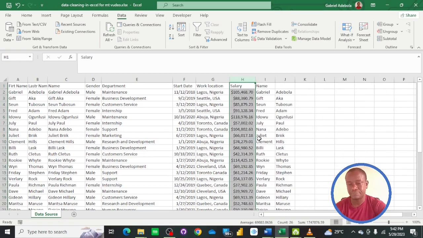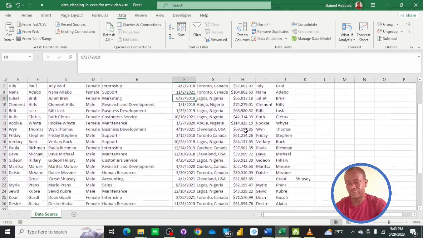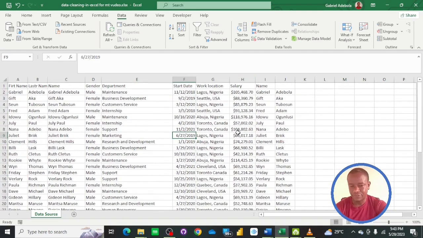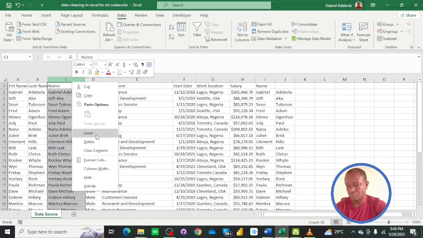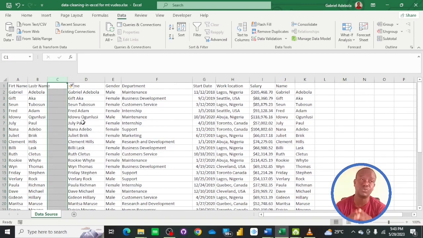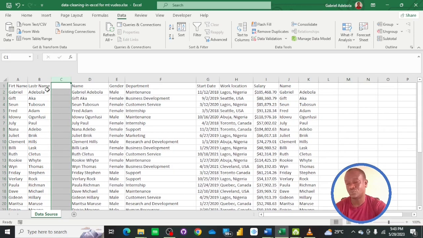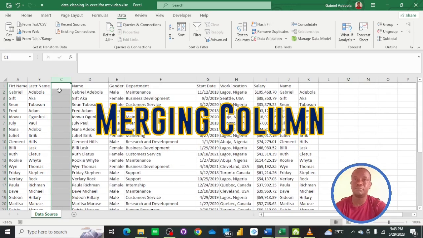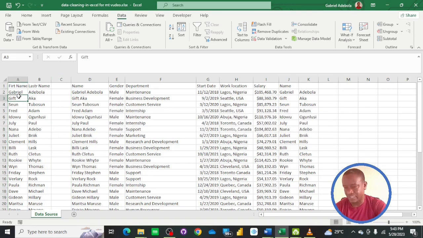So you can see the way you split column. Now, what about when you say, no, I want the two columns to be back together? Let's say you want to merge columns, because it's another thing. So instances will warrant you to merge columns. Let's say you initially have first name and last name, and you want to have them as just name. So in this case, you use a function called concatenation. That's what you use. So how do you go about that?